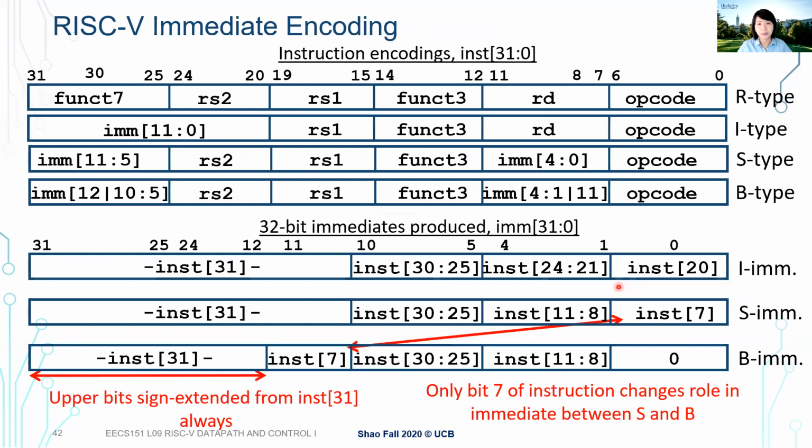Just a quick summary. We'll pick it up from here next time, but look at all the 3 immediates that we have seen so far: I-type instruction, store instruction, and branch instruction. They all need an immediate, but they store the immediate in slightly different ways. Take a look at the different formats, review them, and get familiar with them. We'll pick this up again next week.